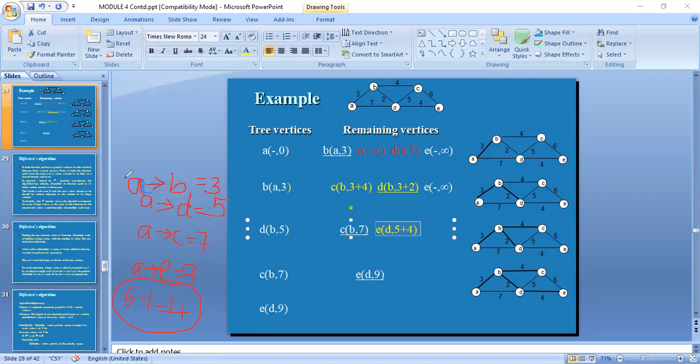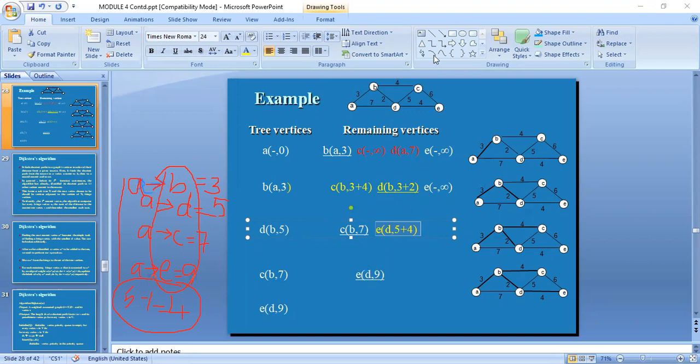It is the single source, and here you can see you have the destinations. All the other vertices act as the destination vertices. So this is how you need to find the Dijkstra's algorithm for the single source shortest path problem. Please don't confuse it with the all pair shortest path problem, which is Floyd's algorithm, where you will be using the dynamic programming method. Single source shortest path means Dijkstra's algorithm, and you will be using the greedy technique. Understood? Clear?